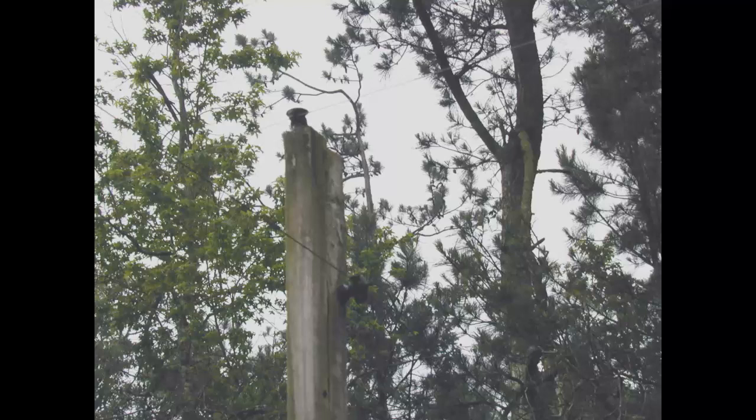And then you can use the regular nail type or screw type fence insulators that you would use on trees or wooden posts, and use those insulators to support the wire where it crosses the 2x4 post. So this is a good method, but it's a little bit expensive, and it requires boring a hole in the ground or digging a hole in the ground to support the post.